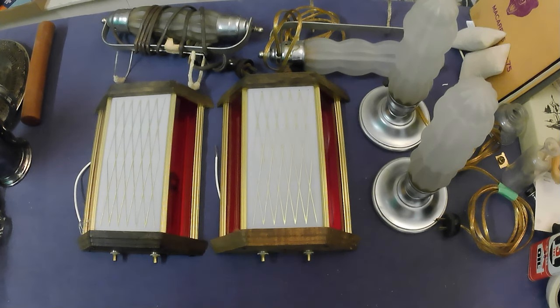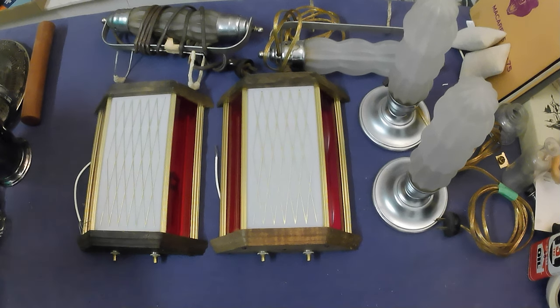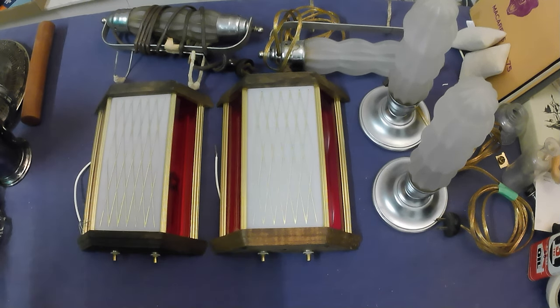Hey folks, so I bought a bunch more stuff at auction. Surprise, surprise. And I've got about 20 lots that I went and picked up, about an hour and a half drive to go pick all the stuff up. Had been on a lot more, but only got the 20 lots.